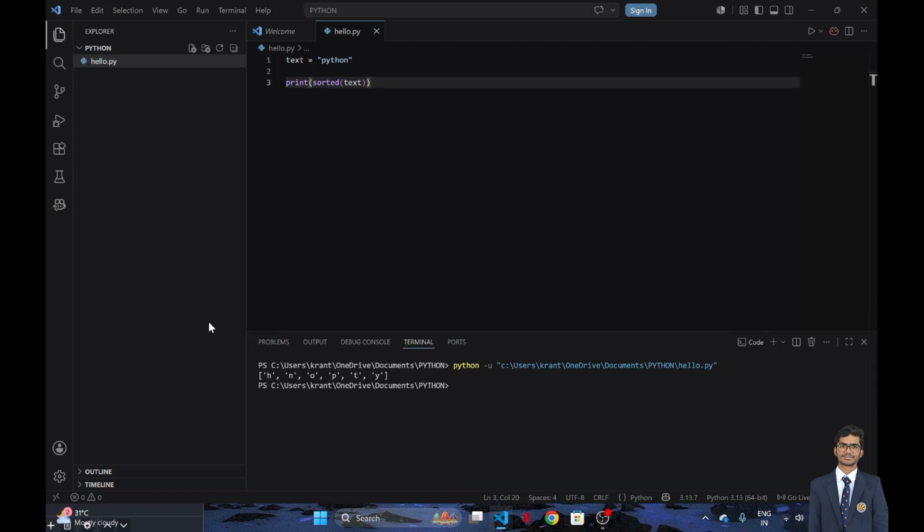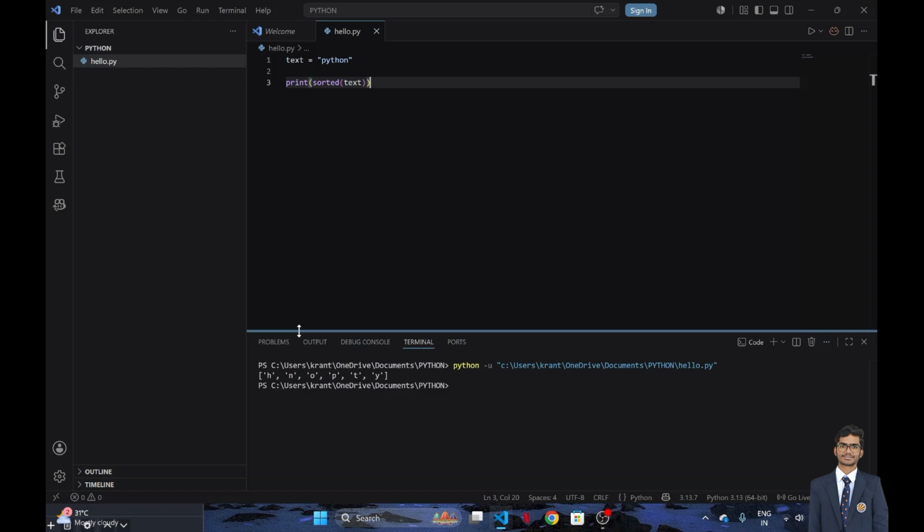Just observe the output. The sorted function arranges all the characters in alphabetical order. Notice that the output is written as a list, not as a string. Many beginners get confused here. So remember this point.